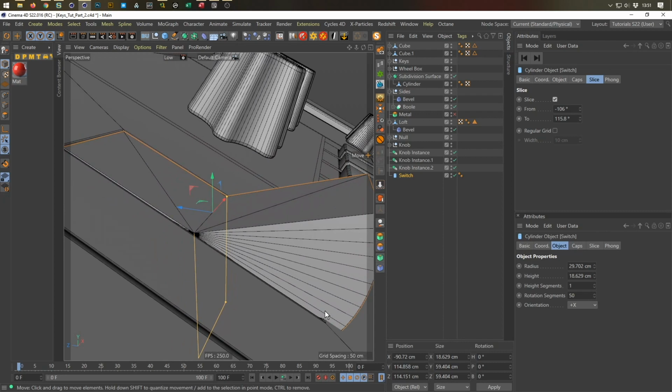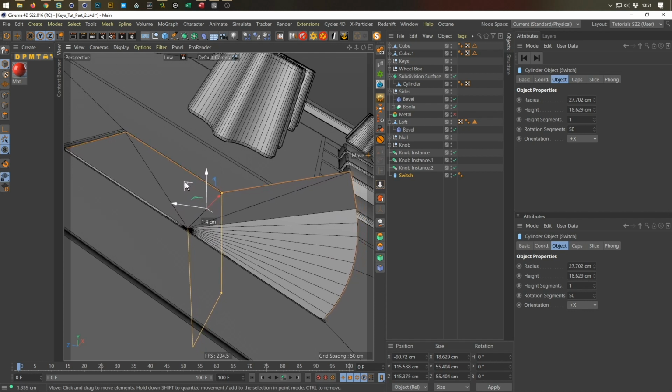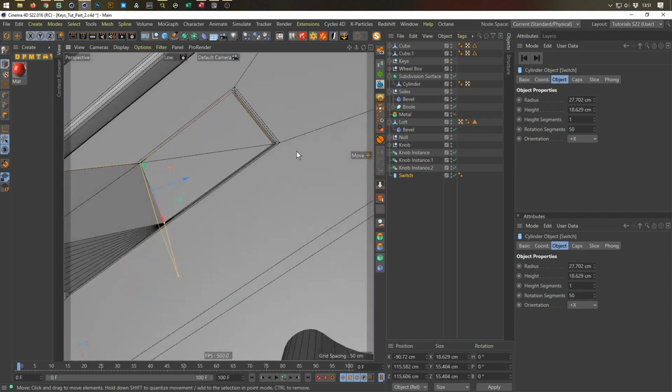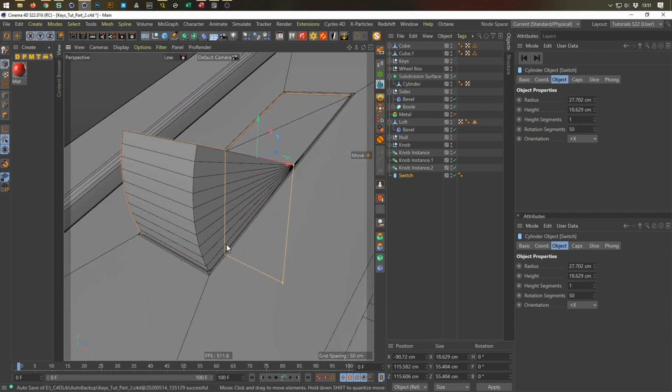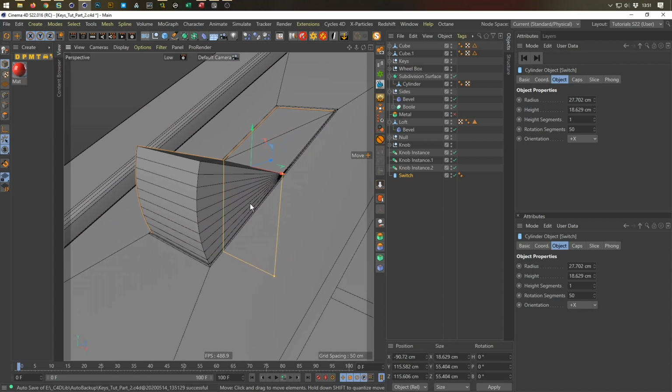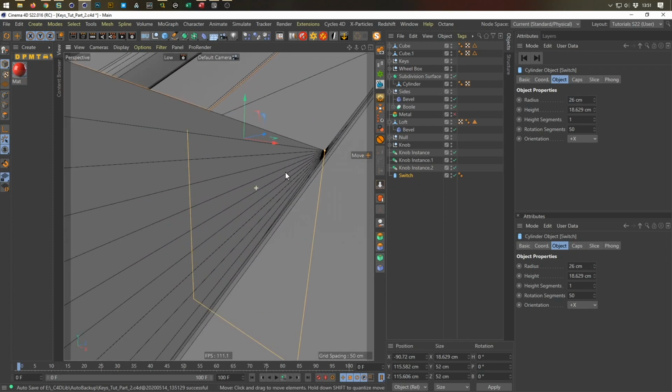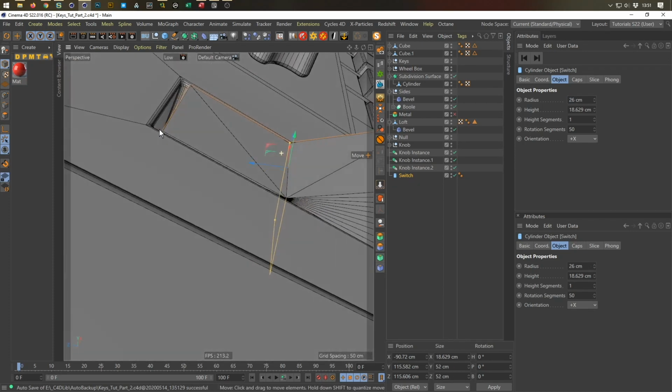Looks not so good. It means the radius is too high. It's okay. And I make the radius a little smaller, 26 or 27.